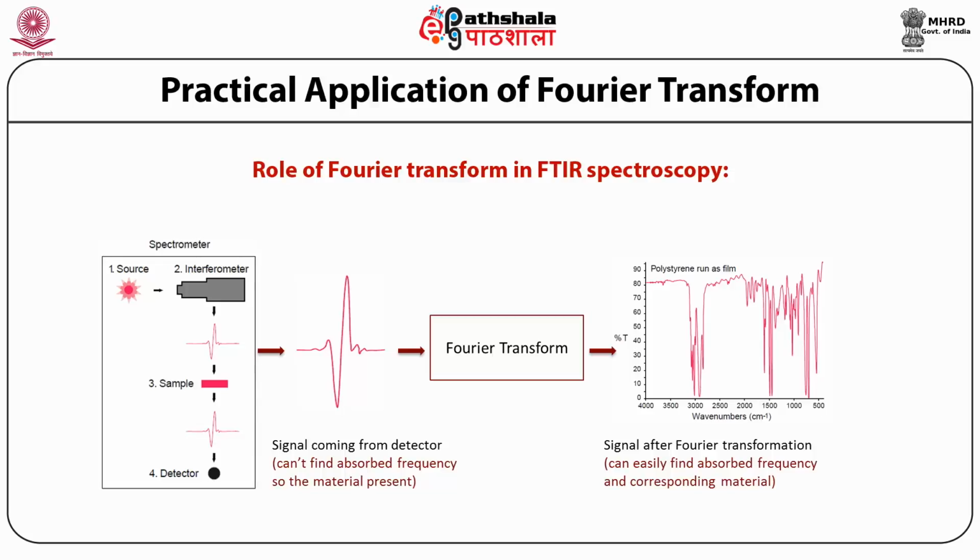So the wave number has a relationship to the frequency, which I will let you find out, because if I say everything then it's not going to be greatly useful. So you'll have to find out what the relationship is. So in this way, in any Fourier transform spectroscopy, any signal which is going to come, we can do some mathematics, especially Fourier transforms, and then find out what is the material in it. And it is the most extensively used technique in material science, in biology, in nearly every field.